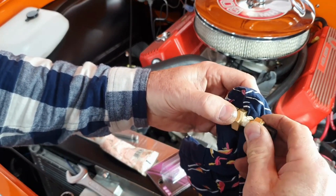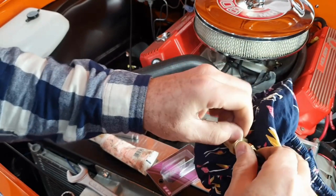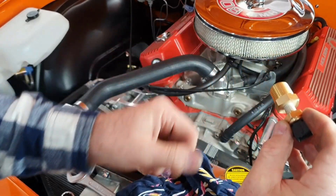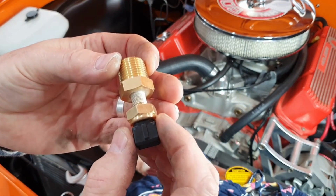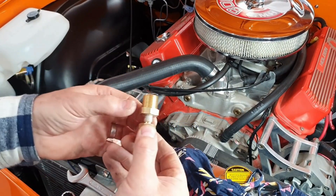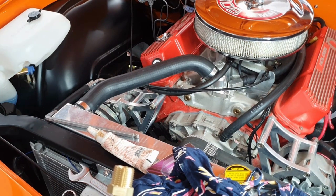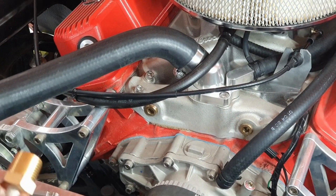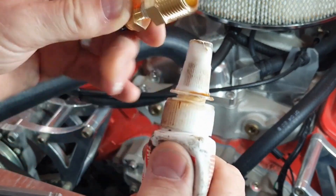You can hear that squeaky noise - that's the extra thread sealant around the thread. I'll wipe that off - it dries fairly clean and neat anyway. It's way better to have just a bit in the thread than seeing dirty old Teflon tape stuck around it. Now I'll put some thread sealant on the outside of this thread, then quickly remove that plug and swap it over before too much coolant spills out. I'll try to get a bit closer so you can see - that's the plug I'm aiming for, right there.